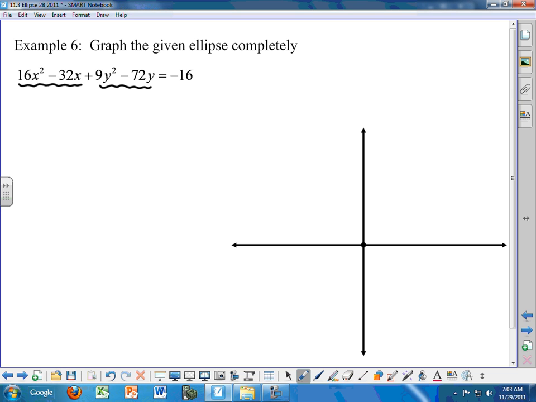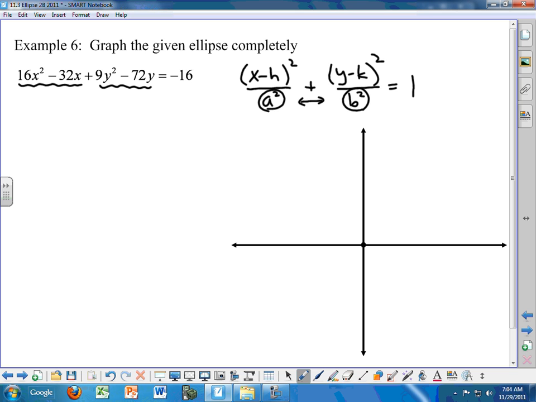And typically that's going to look something like this when we're finished: (x minus h) squared, and then plus (y minus k) squared. Now we're not certain exactly which one is in the denominator, a squared or b squared. We're not sure, but just for the sake of this example, I'm just going to write an a squared here and a b squared here. But as we can see, these numbers may reverse if one or the other is changed in size. So the larger of the two will become our a squared. But we'll get to that eventually. Let's go ahead and start with the completing of the square.